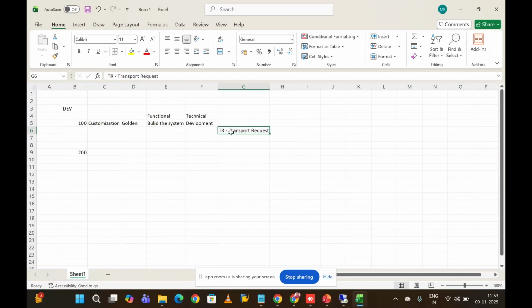We'll touch upon this again when we go into the system. For now just assume that whatever you did will be stored in this transport request. Now you need to test the configuration you have done, whether it is working or not. So you will move this piece into another client, called the unit testing client.